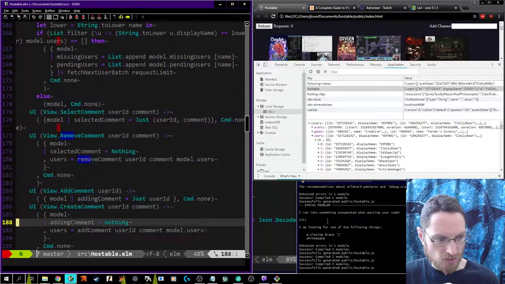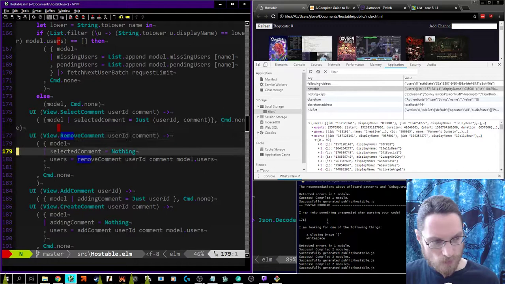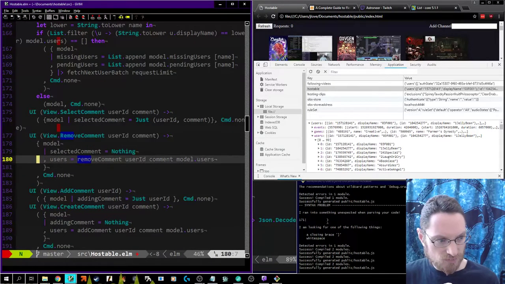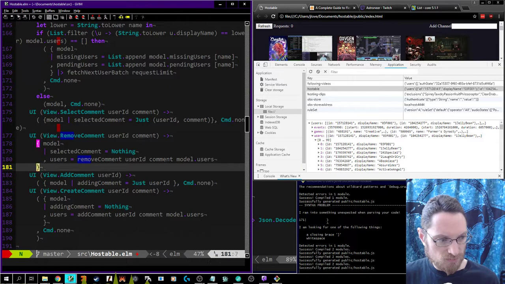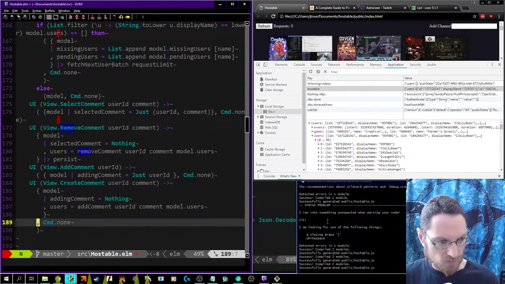This is actually not going to do anything. Well, okay, so adding a user, we're going to eventually need a way to remove a user. But this is going to do it. And add comment, no. This is going to do it.